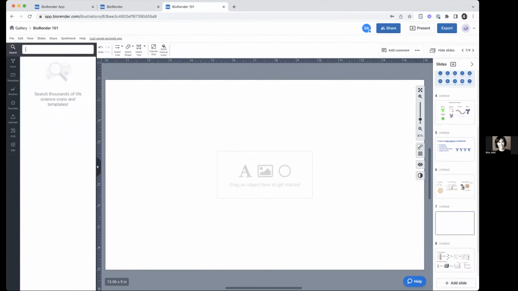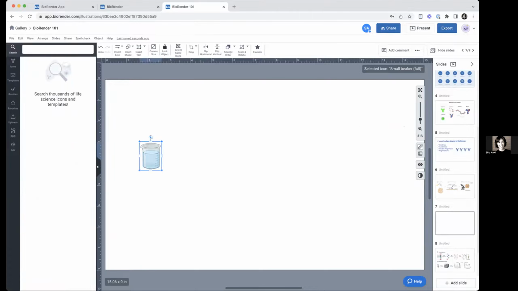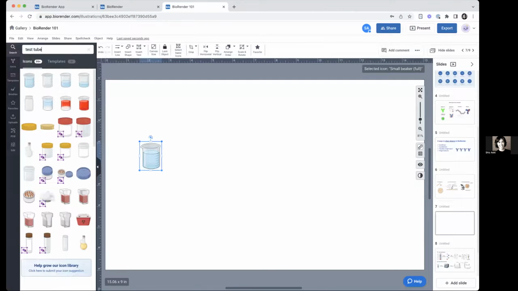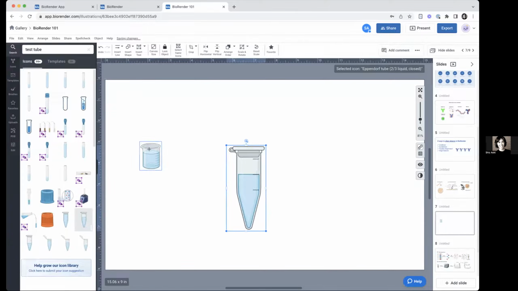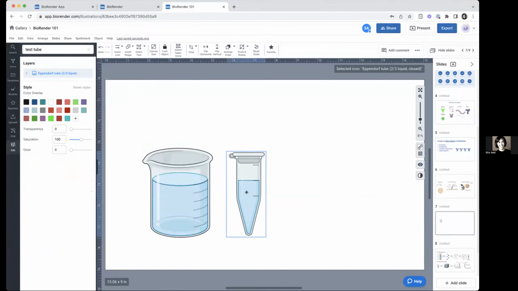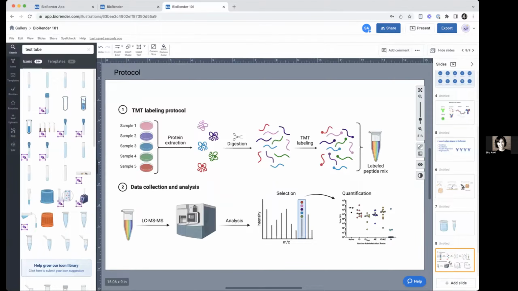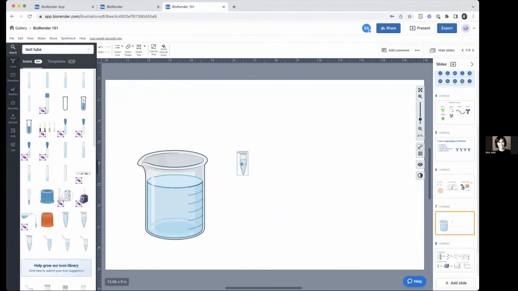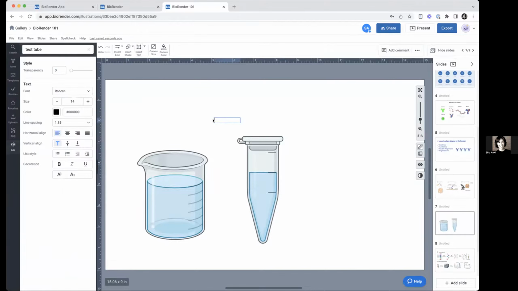So let's see here if I can type in maybe a beaker or let's see, a test tube. And feel free to chime in if there is something else very specific that you'd like to see besides what I'm showing you. Something like an Eppendorf tube, if you want to label that. Obviously, Eppendorf tubes are very small. So in a procedure like this, it's quite small. So maybe all you want to do is blow it up, add your text to it.